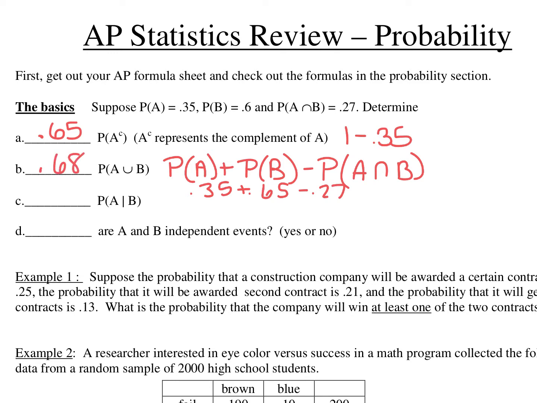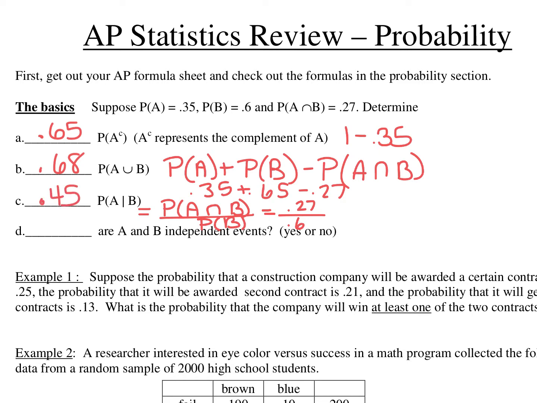And I hope you are certainly doing these with me. Pause the video. I'm going fast for obviously the sake of time, but hit pause when you need to catch up or get ahead of me and just use my instruction to check your answer. Okay, so the probability of A given B is equal to the probability of the intersection of your two events divided by the probability of B. This formula is on your sheet. So we're given that that's 0.27 divided by 0.6. On my calculator, that gives me 0.45.